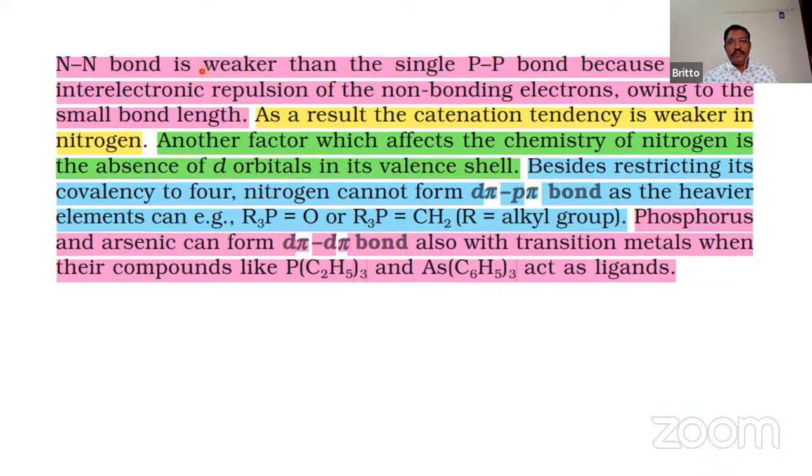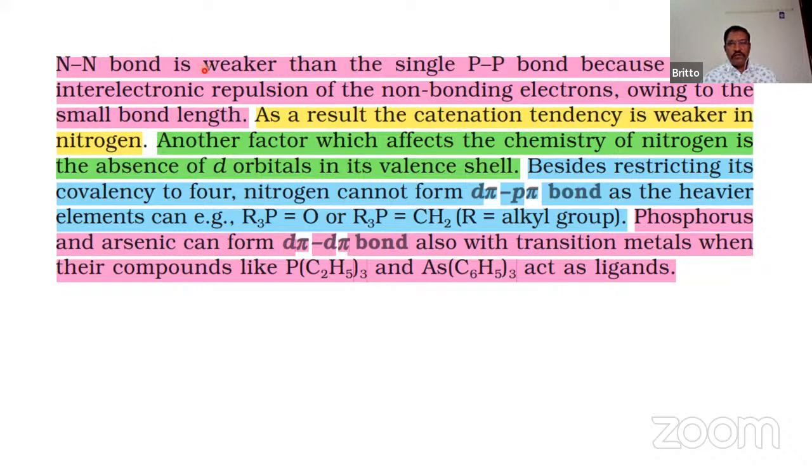That is the reason, because of the presence of lone pair of electrons, catenation tendency is weaker in nitrogen. Before this, in group 14 we saw carbon, and we saw that carbon's catenation ability is strong. In fact, the element with the highest catenation ability is carbon, where it does not have any lone pair of electrons to weaken the bonds. Here, nitrogen has lone pair of electrons, non-bonding electrons, so it makes the bond weaker.